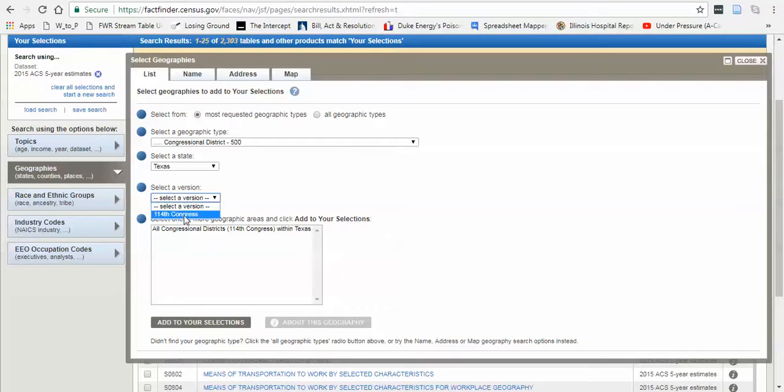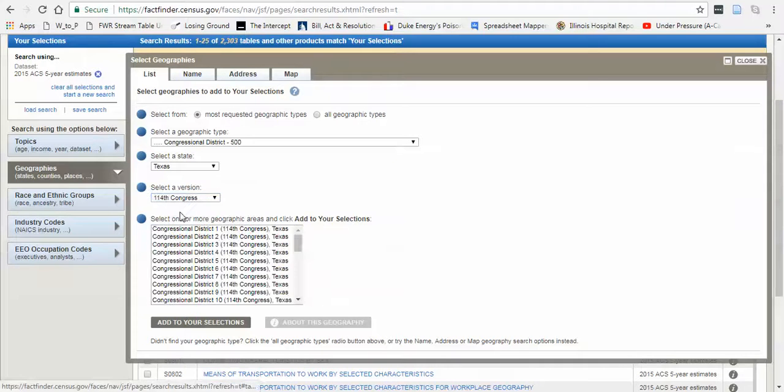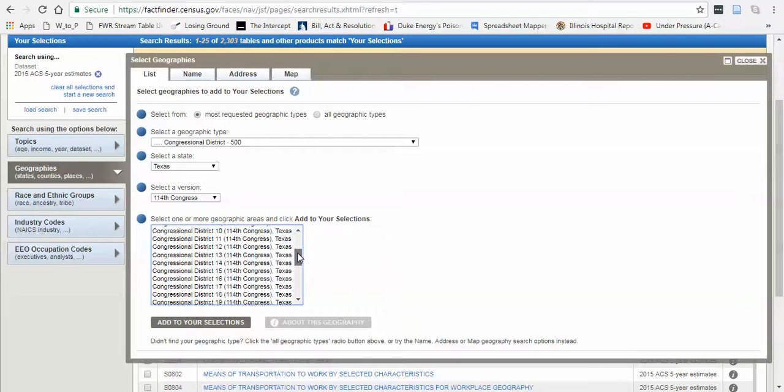So that's kind of fun. So maybe not all congressional districts are available in Texas for this 2015 5-year estimate. So that might influence your geography choices a little bit. I beg your pardon, what am I doing? That's for the 114th Congress. That's a very poor move. And I'm just going to choose, by long shot, the 15th district. So ignore that you can't get the district data. I just flubbed that.